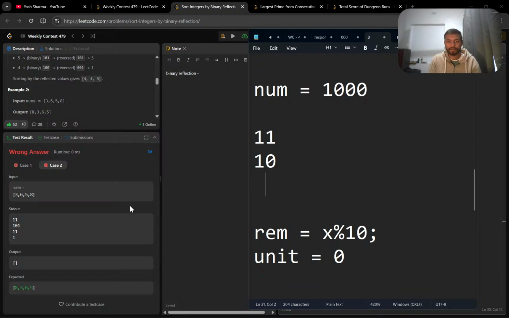First we will multiply with 2 and then here 2 up to unit times, up to unit times, plus remainder, that's it.